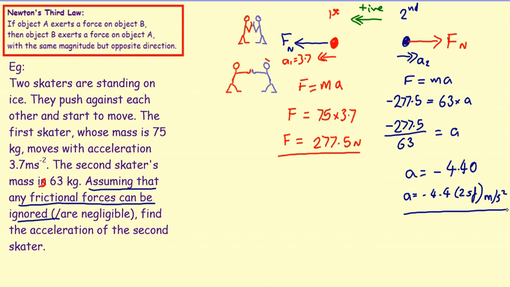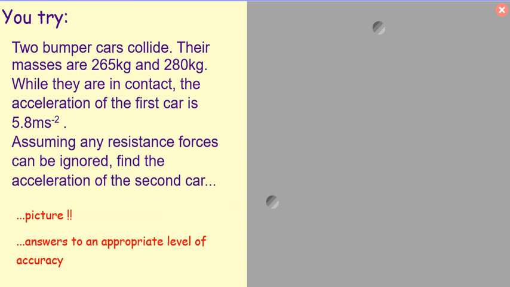So all we're doing is applying those two forces in opposite directions. What I recommend is following this process: first, drawing diagrams, a separate diagram for each object, labeling all the forces involved. Second, apply F equals ma. Third, solve simultaneously until you end up with a solution that you're interested in. Have a go at this problem here. Two bumper cars collide, the masses are, I'll let you read it. So pause the video and then I'll reveal my solution.